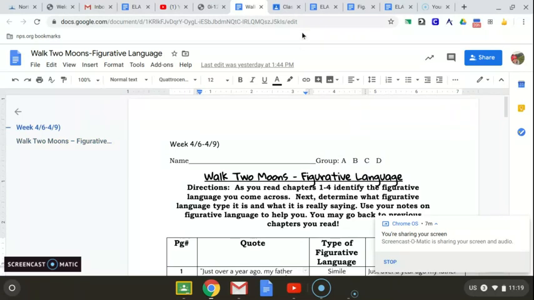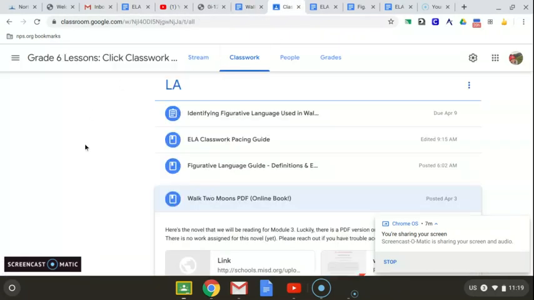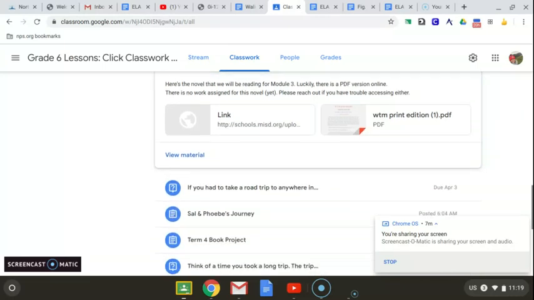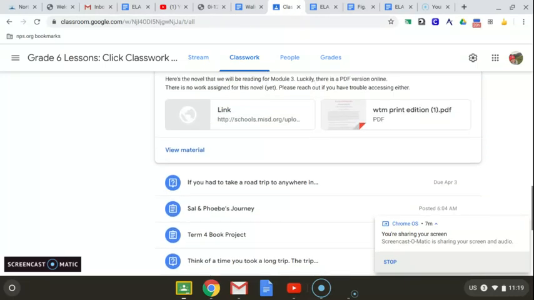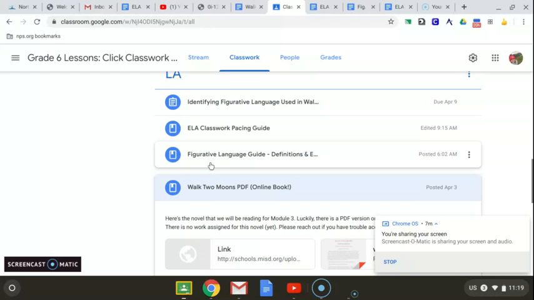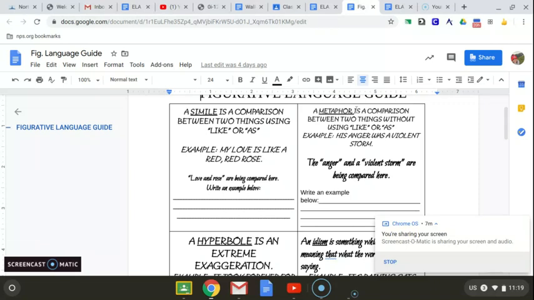What I also included in the Google Classroom, this is something that you should already have from your previous work. If not, a big deal. I uploaded it back. Let me just find it. This is the figurative language guide. This is the definitions and examples. You do not have to write anything.